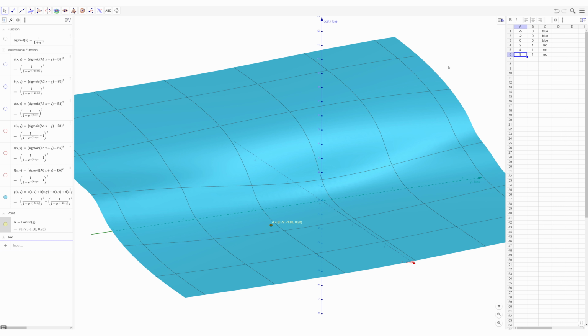Let's make another point to illustrate this better. I'll create another point, B, and its x-coordinate will be 0, which means the weight will be 0, and the bias will be 0, and it will have the z-coordinate of our point A, so it will have the same cost.